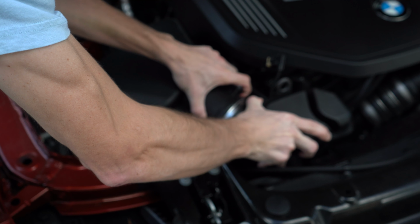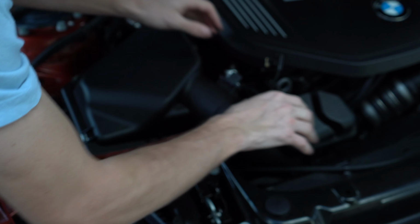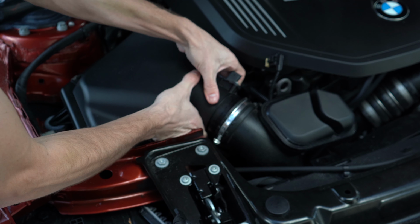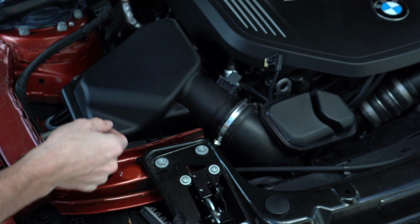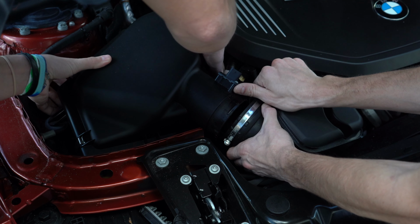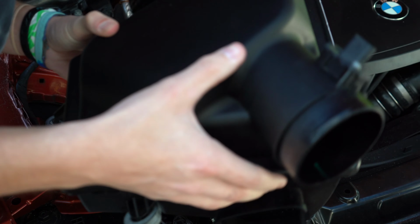Now once that's out, we can go ahead and remove this air box. Get that off like that. And then it's just attached with some grommets on the bottom, so you just want to yank up. I'm still pretty weak from my surgery, so I'm going to let my brother do it. Yank it up, yep. All right, air box out.